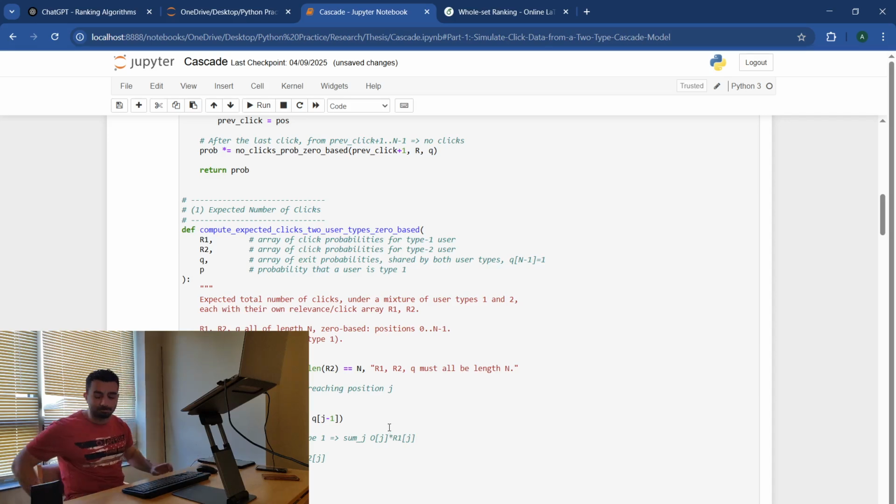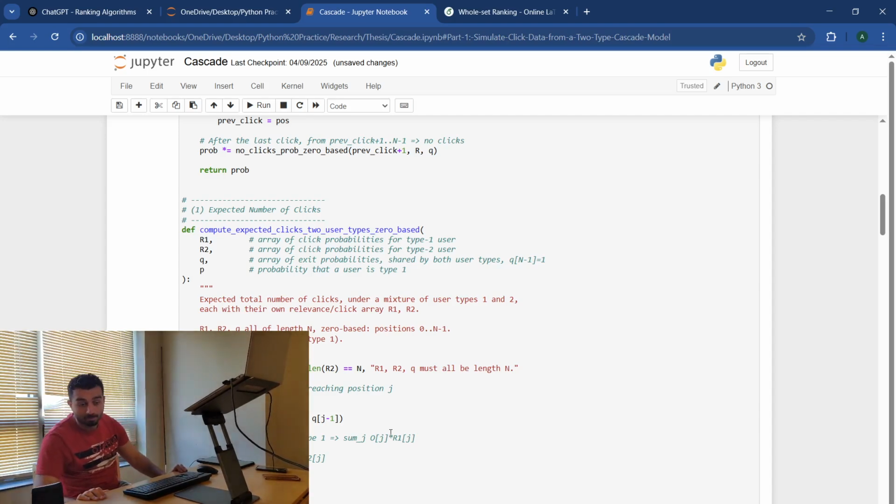Before that, let's check how P can affect us. The thing with P is that we only have two groups, right?